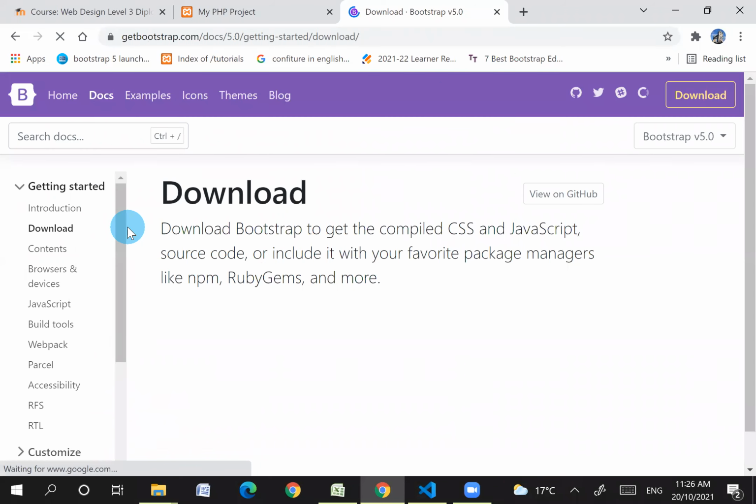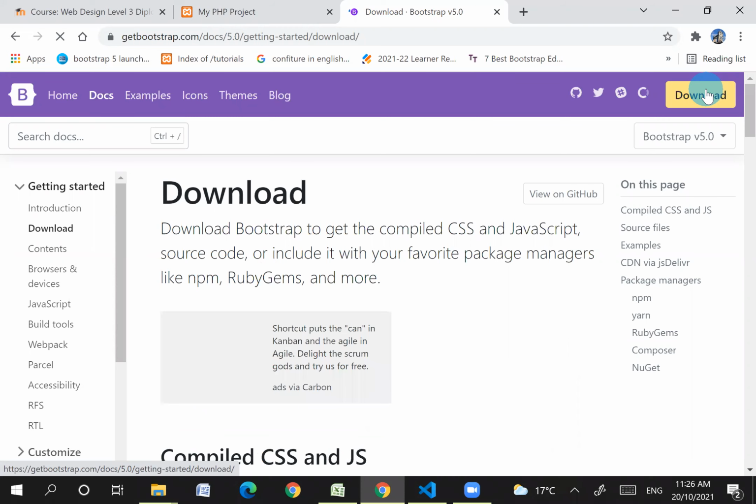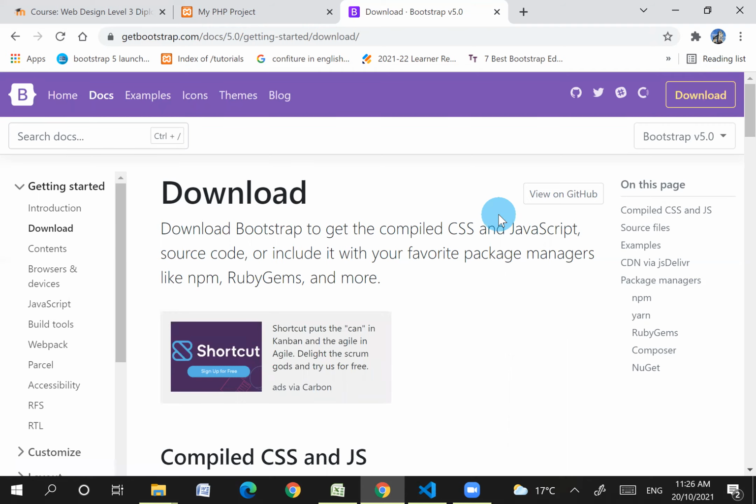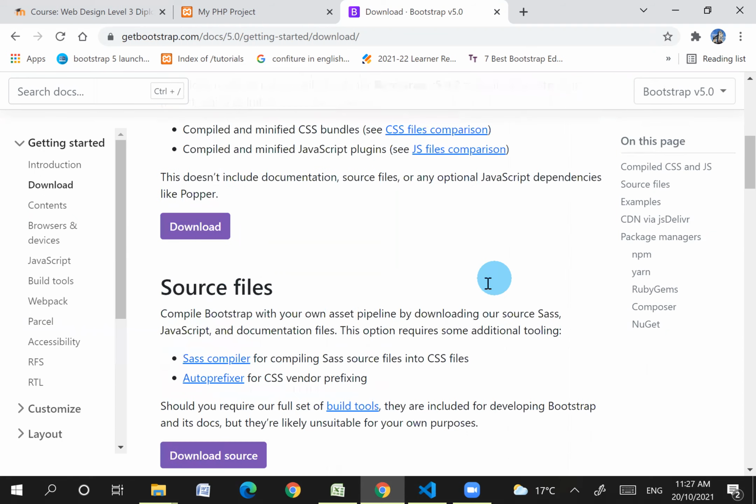You can download the whole package, all of it, by clicking on the download button on top. It will download all sorts of CSS, Sass, map files, whatnot. Then you can put them into your CSS folder and manually link them. But to be honest, that's too many things to add. And if you download a local copy, they're not going to update themselves. Every time a new version comes, you have to re-download them and link them, which we did in earlier labs. But here, the best way to do it, I believe personally, is to just go with the CDN.